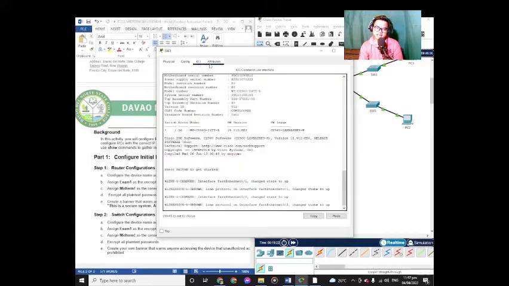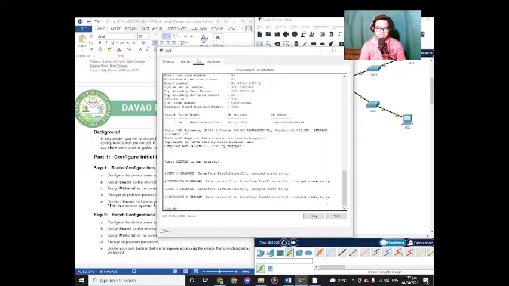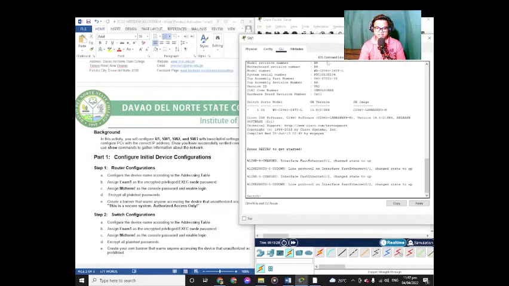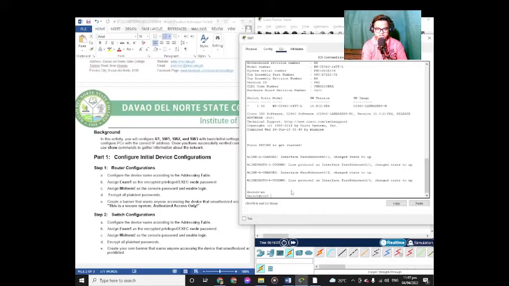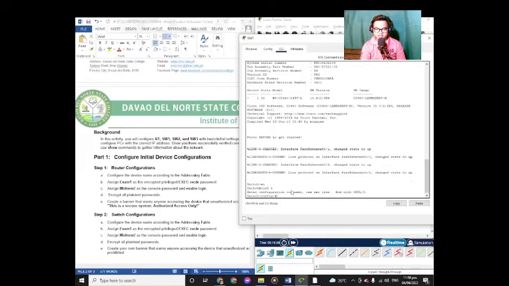And then, CLI. Then, enter lang. Okay, same with that. Configure muna natin yung mga device name nila. Okay, enable, config t lang, and then hostname natin is sw1.